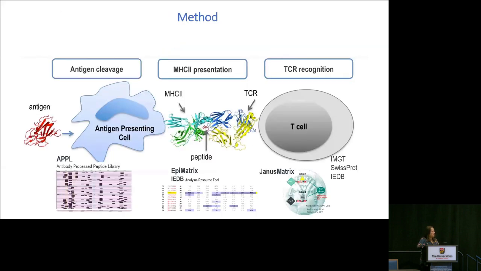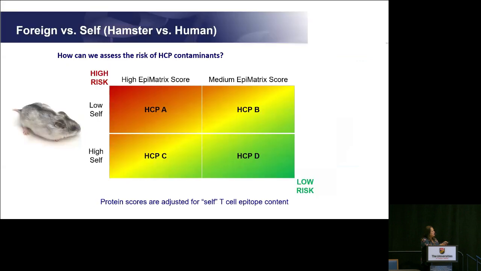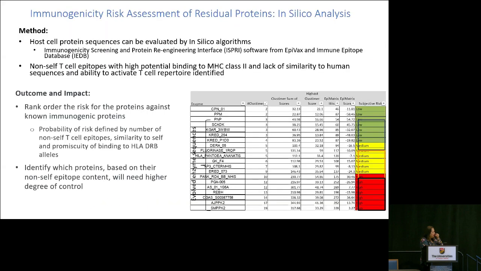I will skip this because everyone knows the methods. So this is something that we did first. We found that when we looked at all the antibodies that Amgen had made, there were some usual suspects. There were 24 host cell proteins from Chinese hamster ovary which would always be eluted. They were at different levels. And so we used the CHOPPI tool or the iPRI tool and rank ordered them for their risks, for the scores of the T cell epitopes.